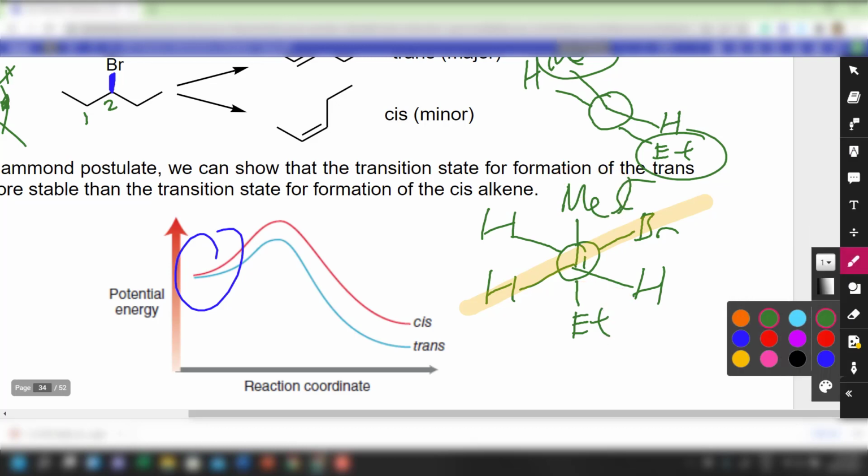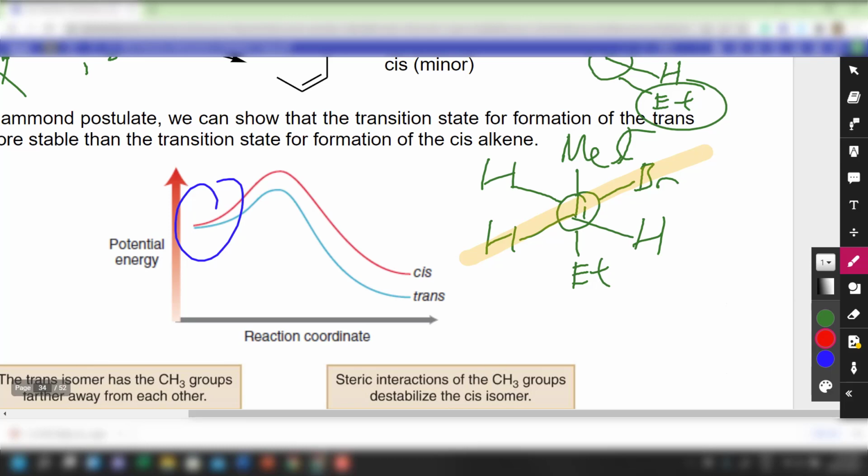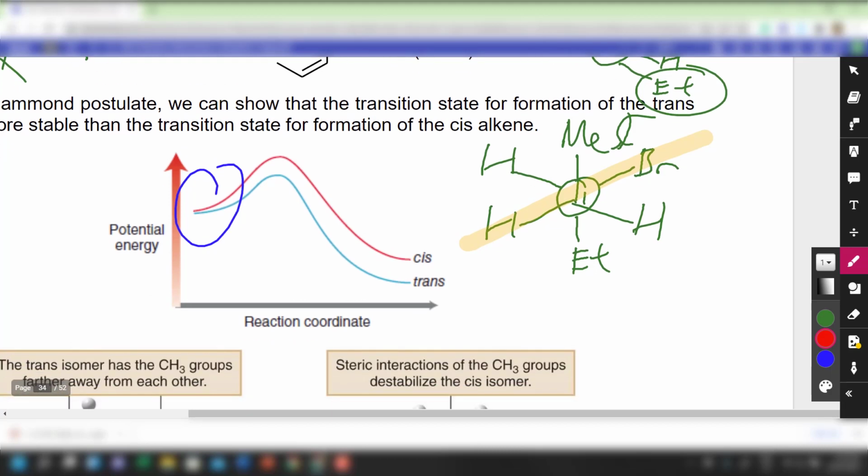Yeah. Then the other thing that you might be wondering is, can I do a bond rotation about the C1 and C2, so that in the process I will be able to get, say, a cis product? Can I do a bond rotation? Yes, I can do a bond rotation. So I can rotate this the other way around. But you need to take note of one thing. Okay, so I'm going to draw it here.